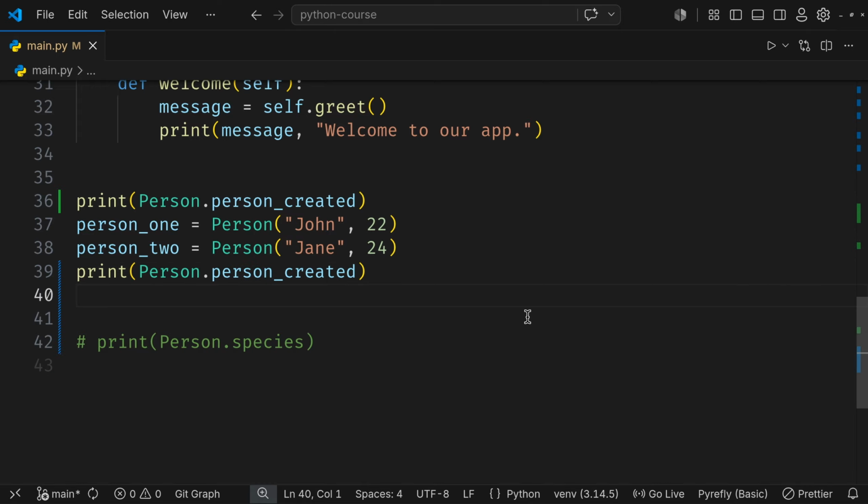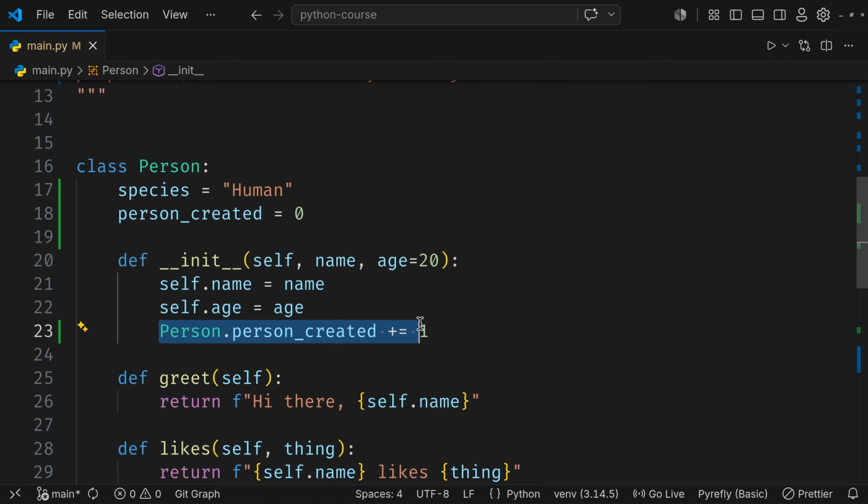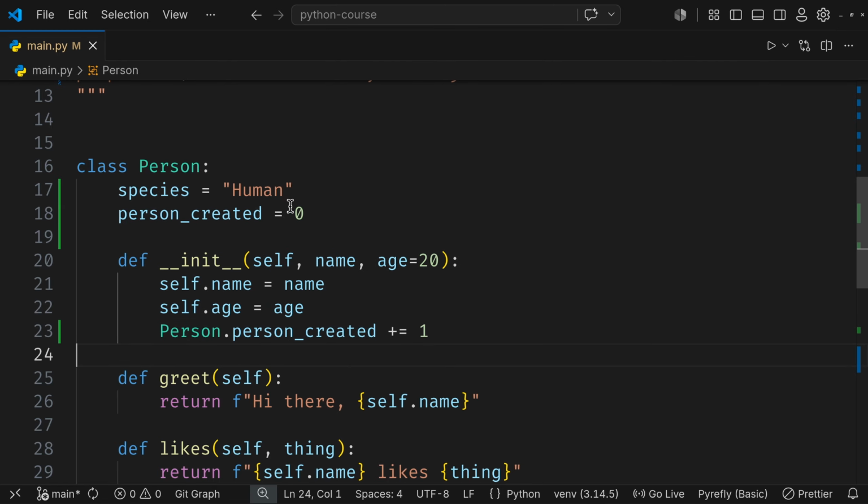So as you can see, by using this syntax, the class name and then the attribute with the dot, we can modify the class attributes. Also, we can add a last name for our persons as well. So this is how we can create and modify the class attributes in Python.